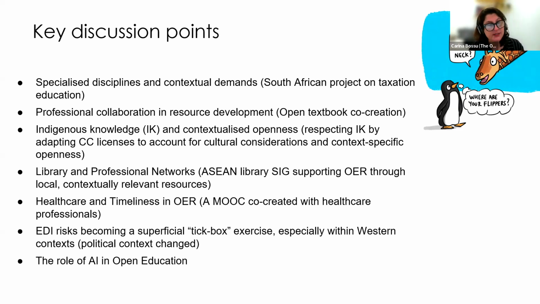In the middle of all this discussion, we also talked about the risks of EDI becoming a superficial tick box exercise, especially within a Western context. So companies, businesses and education institutions would be just adding EDI as a tick box exercise. But since then, this was in November, the context has changed, and a lot of businesses that were probably doing the tick box exercise have now dropped EDI or DEI from their framework. So they probably dropped that from their companies and are not using it anymore.